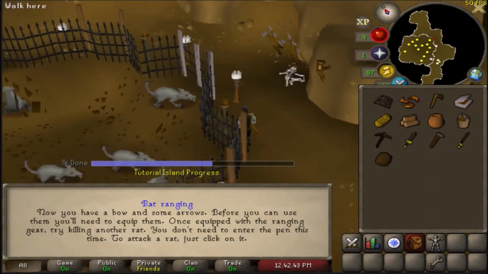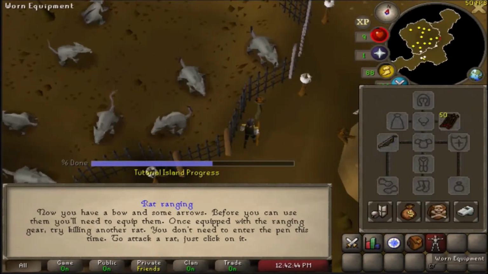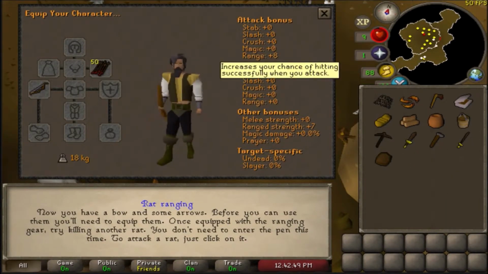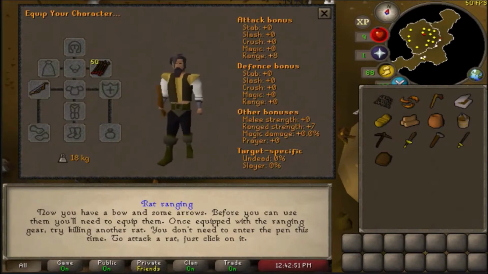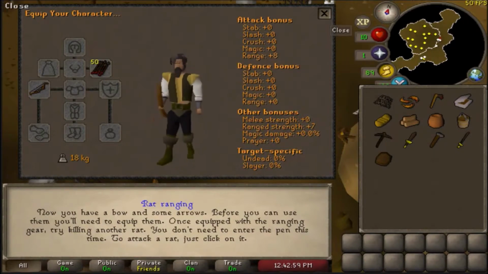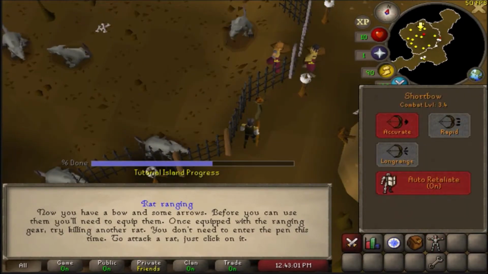Once you've gotten your stuff equipped, you can go into your menu again, and as you can see, for ranged weapons, the options are very limited. So all you can see is that your range is +8, and that's about it. So you don't really have to focus on any of these.